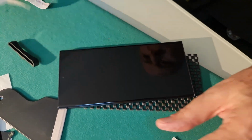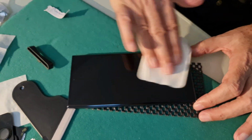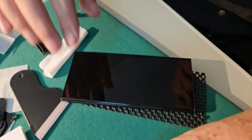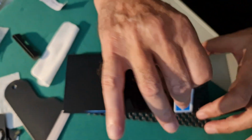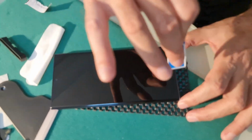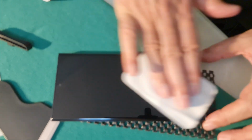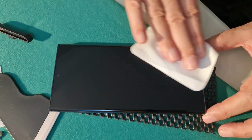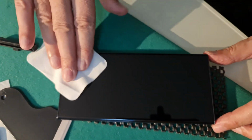Okay, now I'm going to use this that came with it. Wipe off that. Keep it going in one direction, so you don't get any lines. That's good. I'll take this off just in case. I can't see any. I mean, some people even go as far as doing these installations in the bathroom so there's no dust. I don't go to that extreme. And one more wipe. The key is not to get your hand at all off greasy fingers, and wash your hands thoroughly before you do the installation. I believe this one has a little cutout where the camera is, and let's have a look.